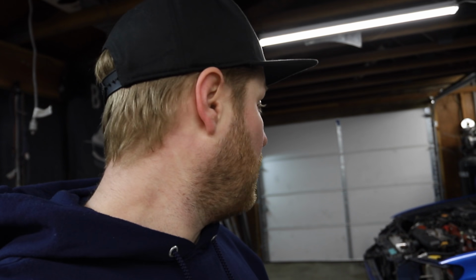So what we're gonna do is button up a couple hose clamps, a couple vacuum lines and stuff like that, install our intercooler, get that all on there, and then while we're doing that, we're gonna go ahead and put fresh oil in the car. And then the next time we start it up, we're not going to be on speed density. We're not going to be on a closed loop system. It's going to be actually reading the air coming through the mass airflow sensor and then the exhaust quality going out of the exhaust.